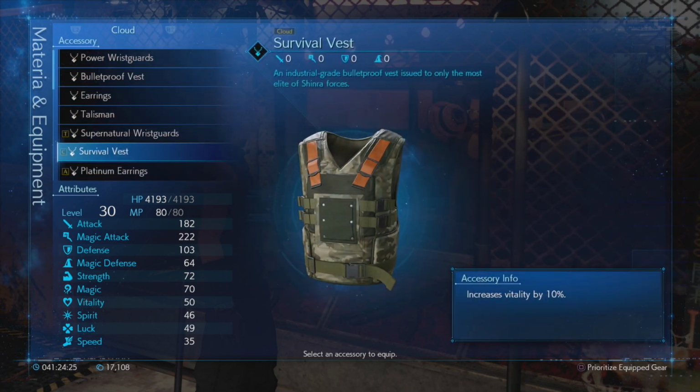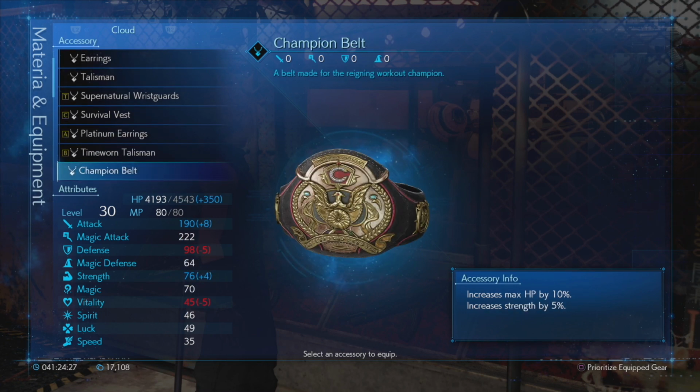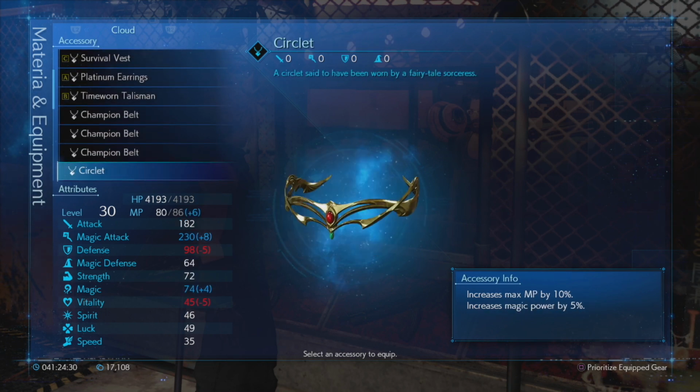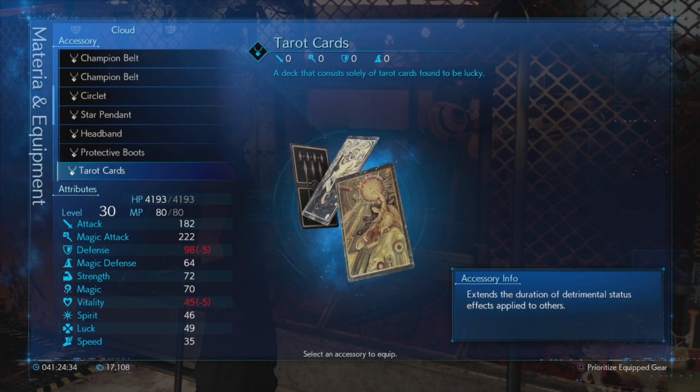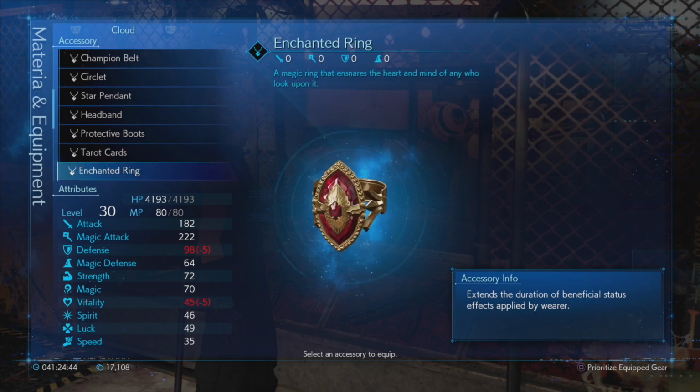And there's a new accessory, apparently. Oh, tarot cards. A deck that consists solely of tarot cards found to be lucky. Extends the duration of detrimental status effects applied to others. Okay.